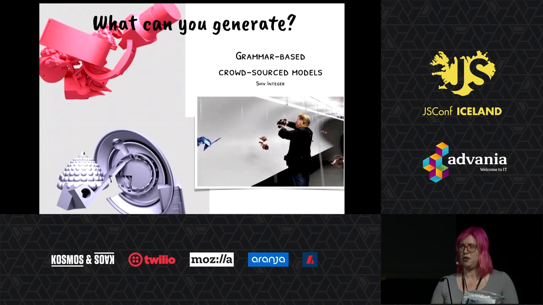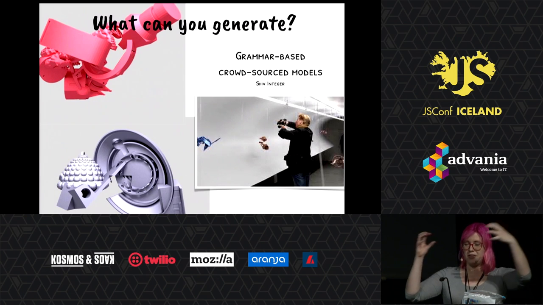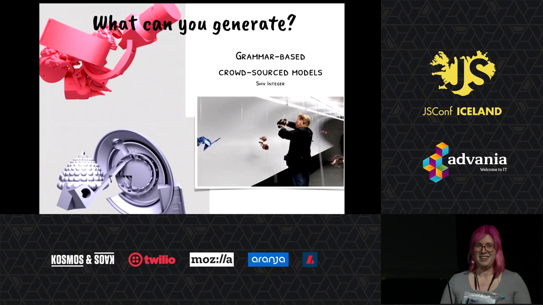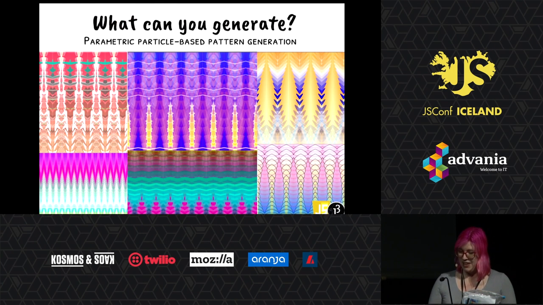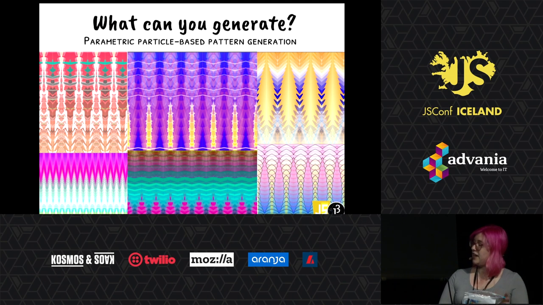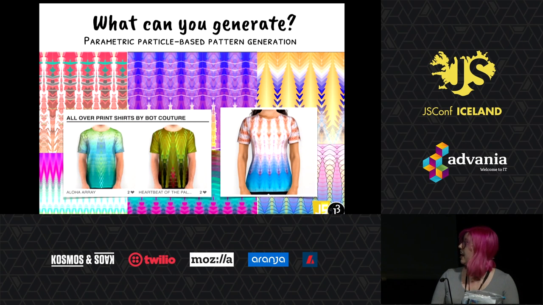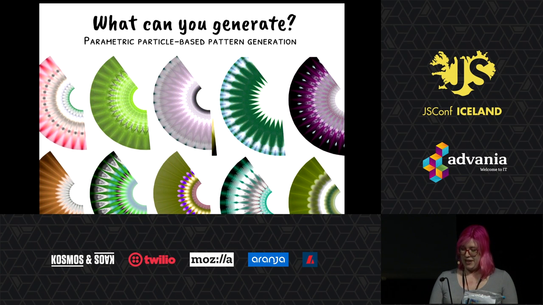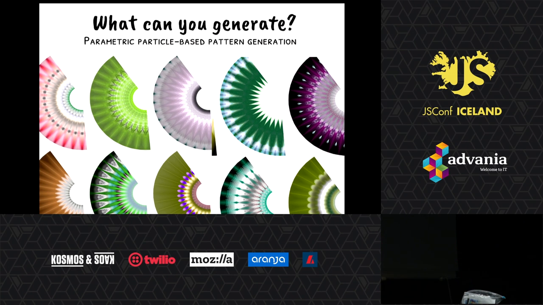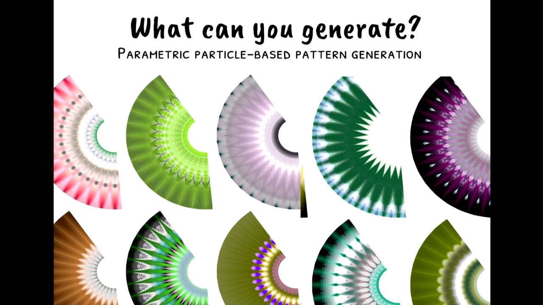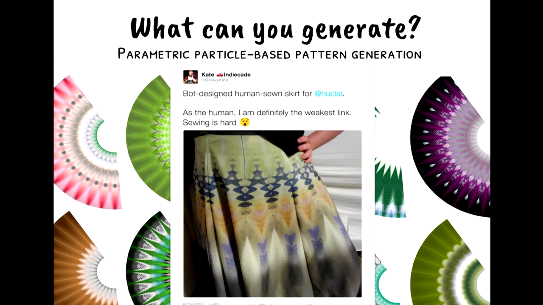You can print things using grammars — grammars are a way of recursively sticking objects to other objects. There's a bot that trolls Thingiverse, which is a 3D printing site, grabs objects, glues them together, and then re-uploads them as art. The community is very confused as to whether that's a good thing or a bad thing. I use a lot of parametric particle-based generation. These are fabric generators that I've made, all in Canvas, Processing, or SVG. I uploaded these to a website and you can now buy them as T-shirts. I made a version that generates the fabric patterns and prints it on Spoonflower, so I'm currently wearing a JavaScript-made skirt.